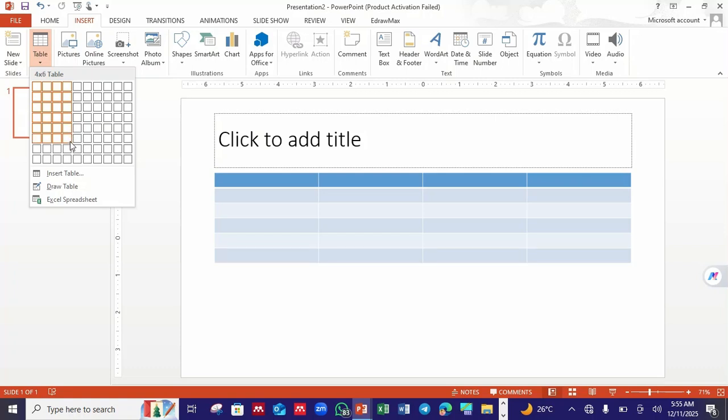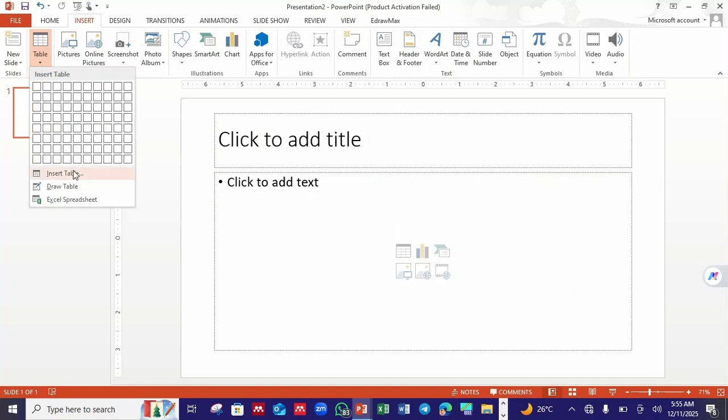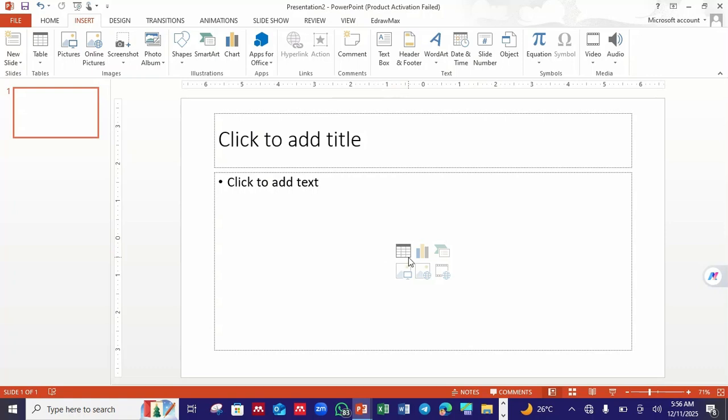If the table is large, you can go to insert table. I want to teach you the two methods. The first method is going to the insert menu, insert table. Or once you open a new layout, you see a shortcut, insert table.